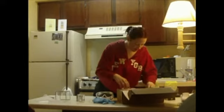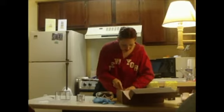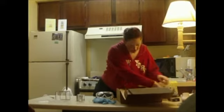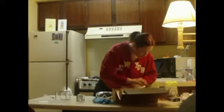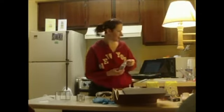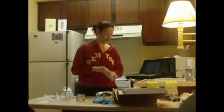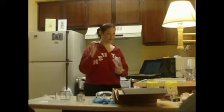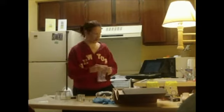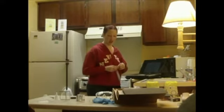I know I put the test tubes in a plastic bag so I'd be able to keep track of them in here. There's the bag. I'm going to need also out of this bag my matches. Our test tube, stick that in a well. Test tube clamp holder.